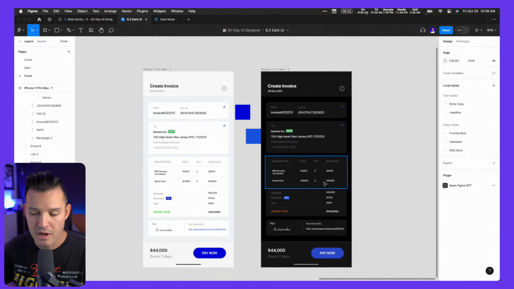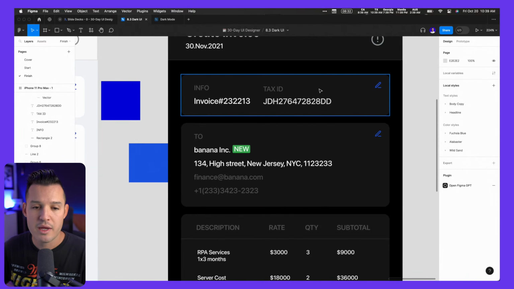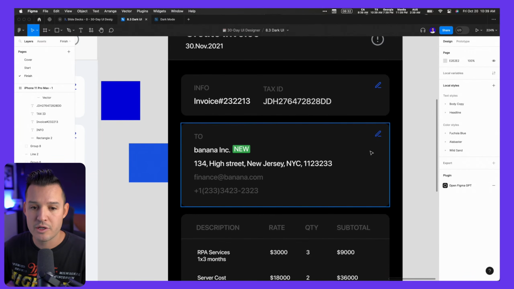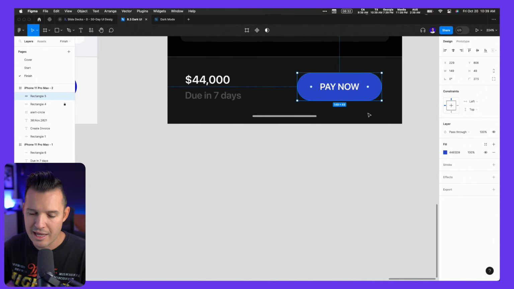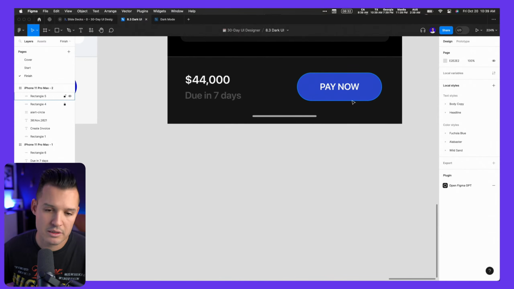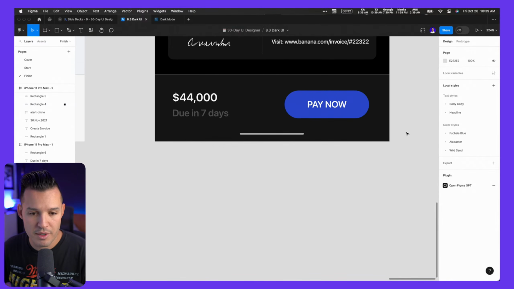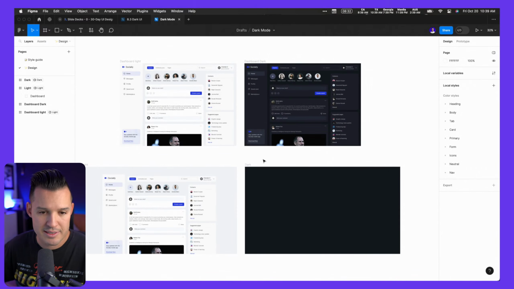There's no imagery here, but they are doing a pretty decent job of switching up the background text, creating that elevation. From what I can tell, they're not adding any sort of blur or radiating color effect off the button. That might help. They might be going for a little bit of a cleaner look. Let's look at another example.